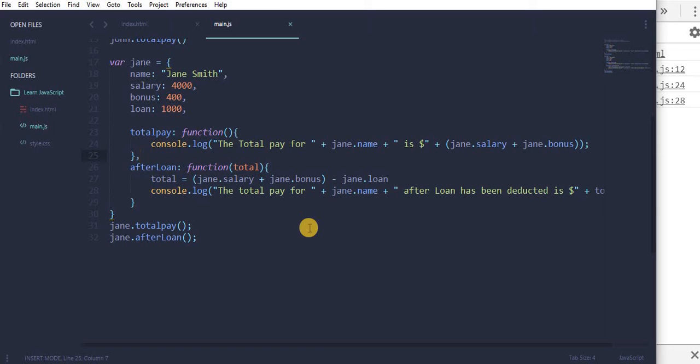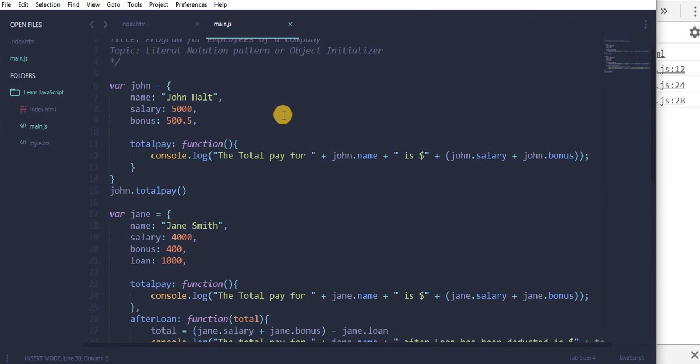Alright, so what we just did here is we created another method to calculate the total pay for Jane after removing the amount that she borrowed from the company, because she has to pay the money, understand? So that's it, and I think with this example you should be able to understand how to create objects and access the properties and the methods inside that object using literal notation pattern or object initializer.